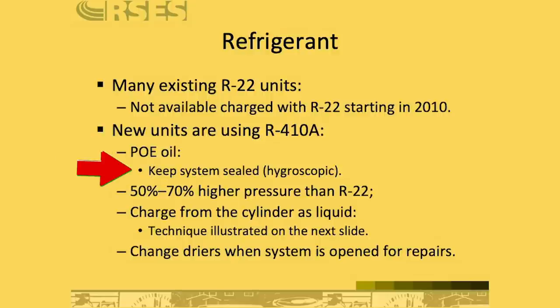And what that means is that when you're working with something that has POE oil in it, like an R410A system, you have to be even more careful than you ever were about making sure that the system is clean, dry, and tight, that we keep that moisture and oxygen away from that POE oil and refrigerant. Now, this is mentioning that R410A is 50 to 70% higher pressures than R22. That's something, again, if you've been working in the industry for any amount of time, you know that initially everybody was concerned about the higher pressures, but that's ended up not really being a big deal at all, and not something that's difficult to overcome once you understand the pressure and temperature relationships. Charging is really no different, other than that we just notice that the pressures are higher.